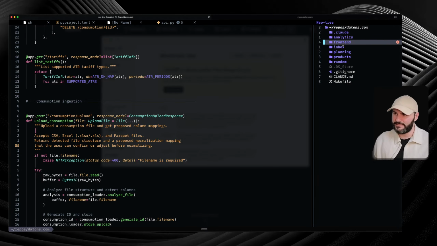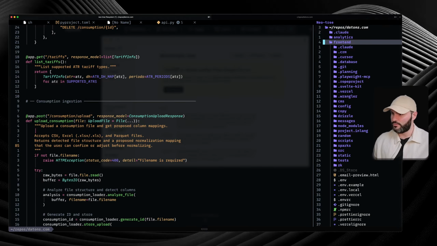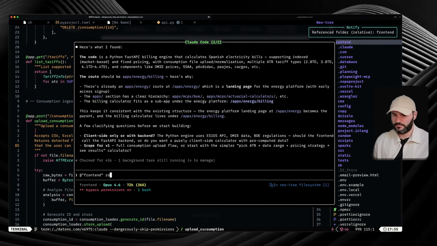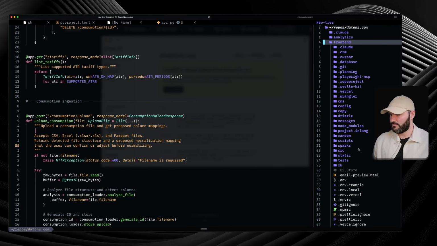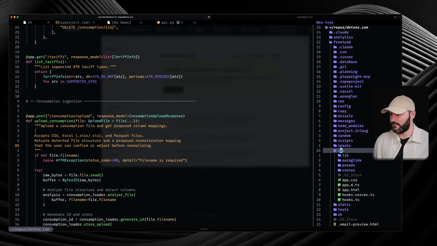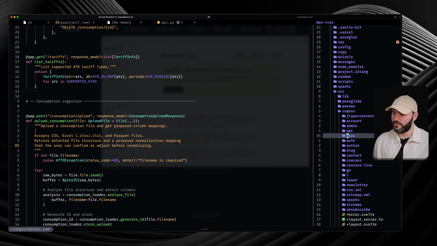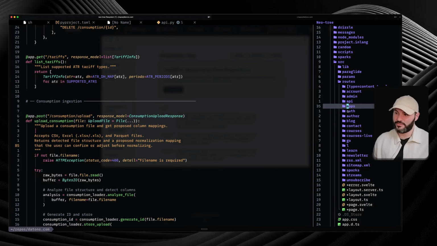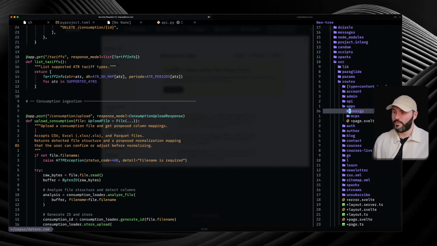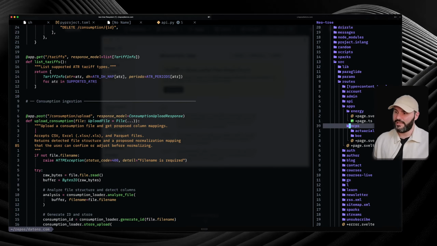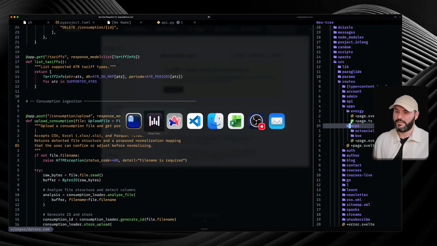I have separated the front ends, and inside here, if we go to the routes, which is inside src, you can see the structure of my web application. You can see here, for example, blog. You can see the apps where I have energy. I have the MCPs.